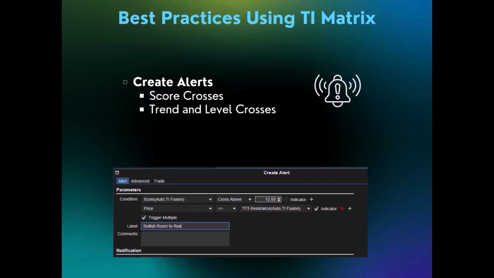So what might this mean? Well, it might mean, hey, we're beneath the midterm resistance, and we're now turning bullish. It might mean there's still room to the upside to go. There's resistance to be tested above, and we're starting to shift bullish. Maybe I'll call this alert bullish with room to run. So there's a lot of different combinations, as we're going to see.